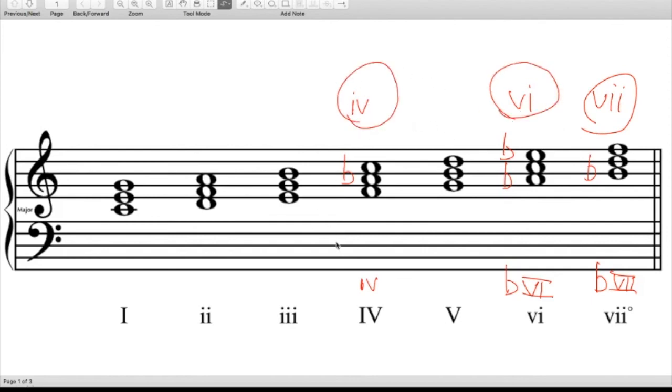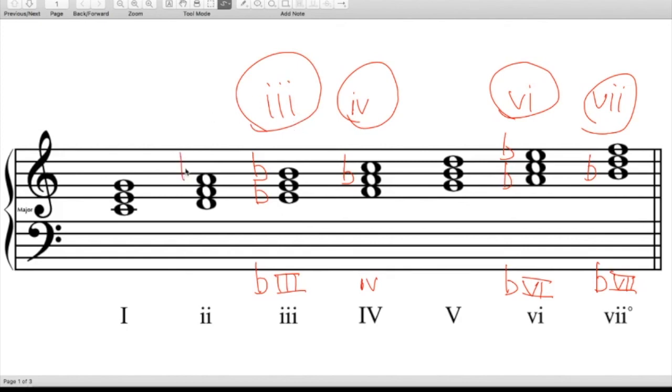That's it. Same would happen here if I have an E flat. Now if I have an E flat major in extended Roman, they would say that it's a major triad built on the flattened 3rd degree. I would say that I borrowed the 3rd chord from the natural minor. That's what I did.